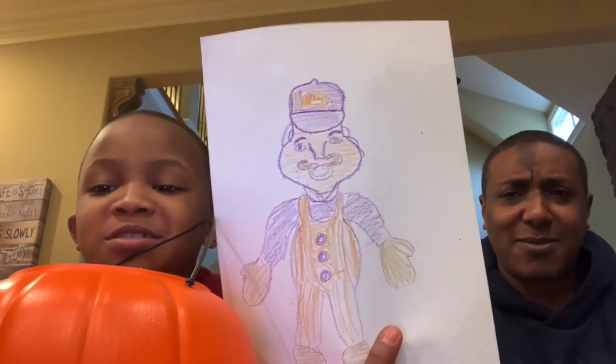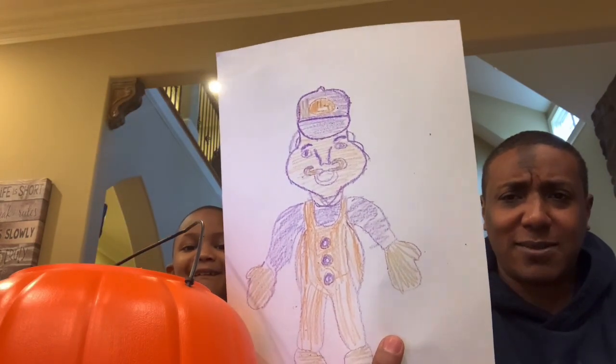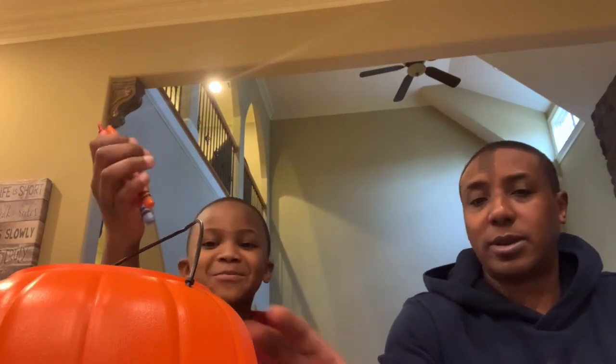Show them. Vote in the comments who's Luigi. Alright. The real Luigi. Okay, next we're drawing something a little harder. I don't know if my dad can draw this, but it is the Carolina Panthers logo.